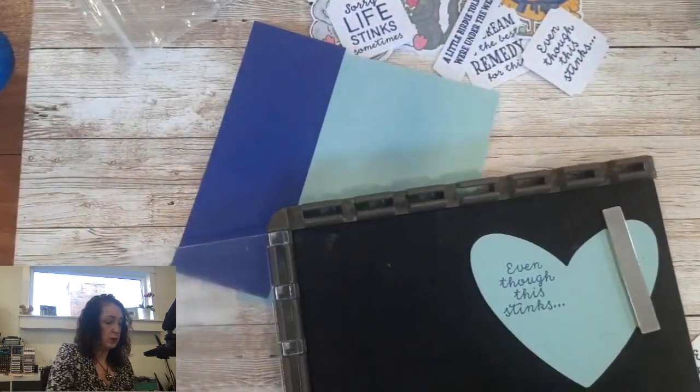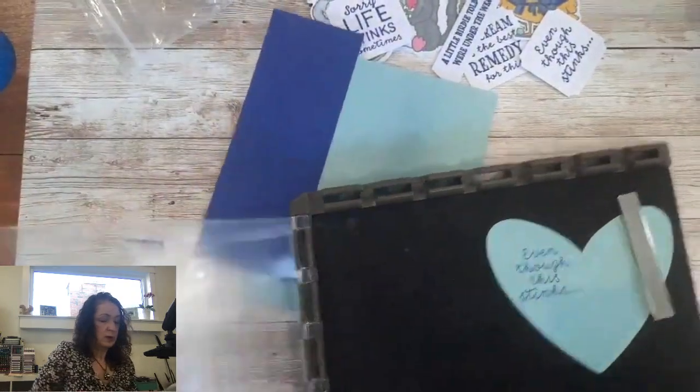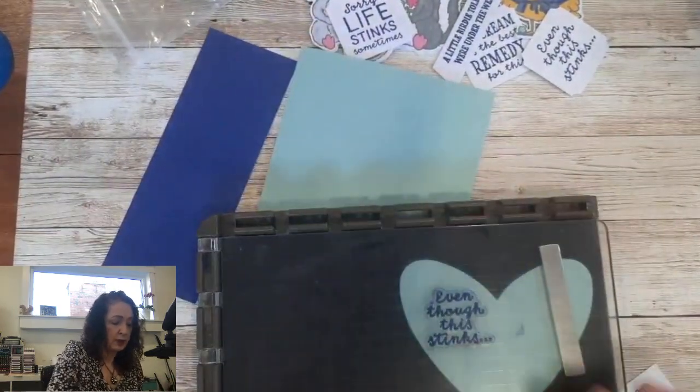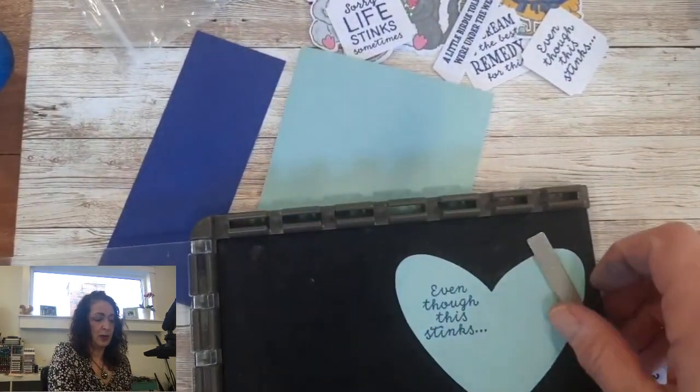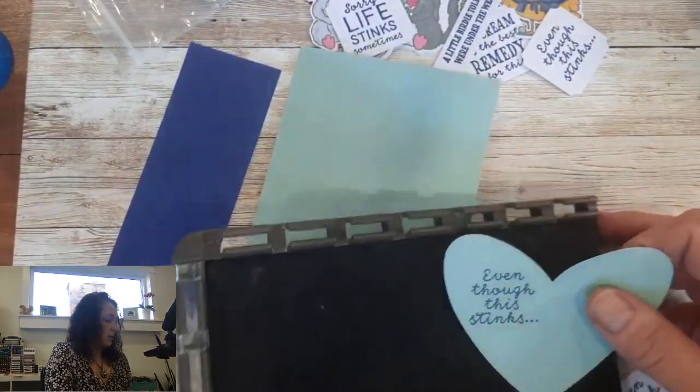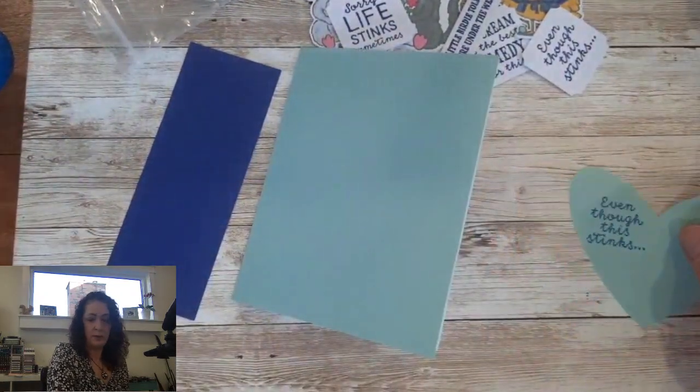You know, we can do that once more. See, this is why the Stamparatus is so great. You can stamp it twice in exactly the same place and you get a nice dark image. So now it's perfect. We'll move that out of the way.